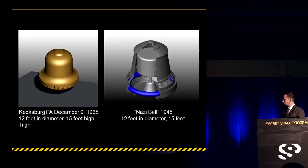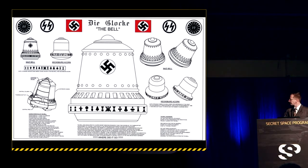He also talks about how there are 2 counter-rotating drums that have a radioactive isotope of mercury called cerium-525. That may be some of the propulsion systems associated with the Bell. Now, by May of 1945, Adolf Hitler had 62 of the scientists associated with the Bell program murdered. These were brought up in the trials after Nazi war crimes were brought to public, and so they talked about these 62 scientists being murdered associated with the Bell program.